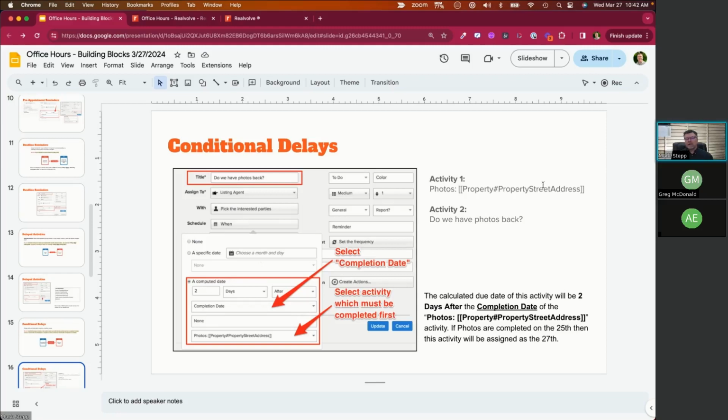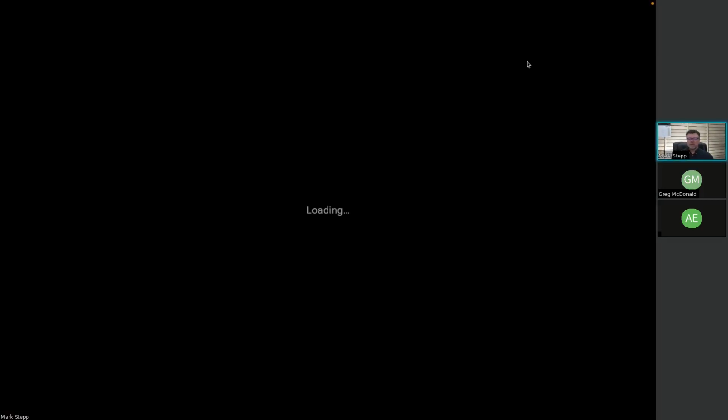So you've got some activity, do the photos, and then do I have the photos back? Once I choose my photos as the activity, 2 days after the completion of that is when I'm going to send this. Hoping that makes sense. Go back to slideshow.